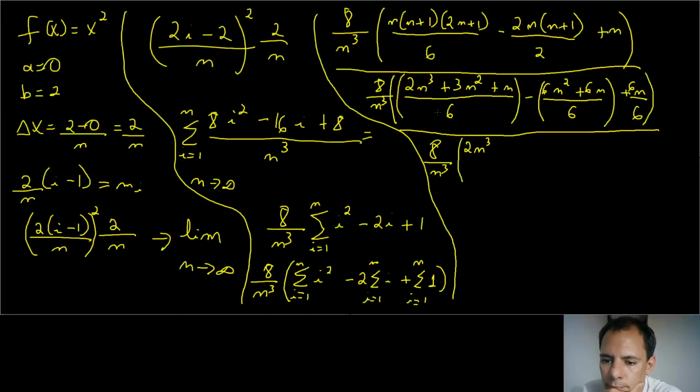Now you see, let's do this slowly. 2n cubed, so it's alone, okay? 3n squared minus 6n squared is going to be minus 3n squared. Minus 3n squared. Okay. Now let's talk about the n. You have n in here, then you have minus 6n plus 6n. So the minus 6n plus 6n are canceling. You're just going to have plus an n here.